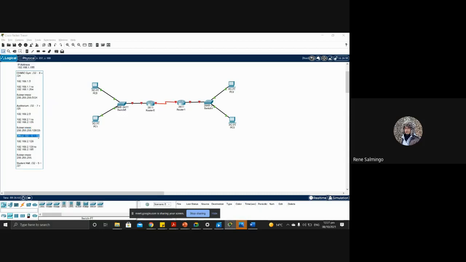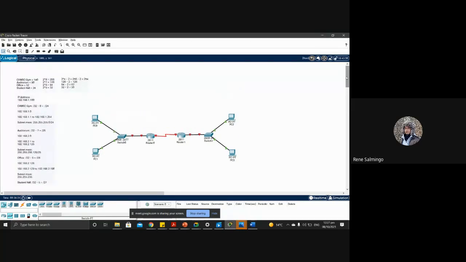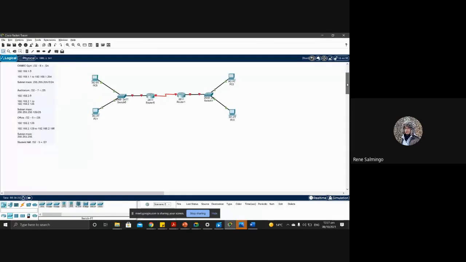So if you have 26, meaning you will add two more. So 8 plus 8 plus 8 plus 2, so you have 24 plus 2, 26. So you count starting from the right, 1, 2, 4, 8, 16, 32, 64 plus 128. So you have 192.